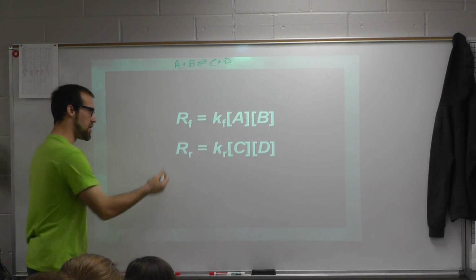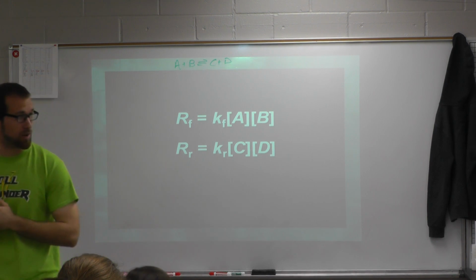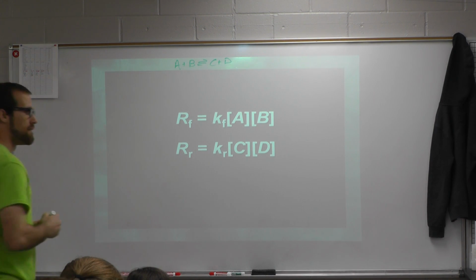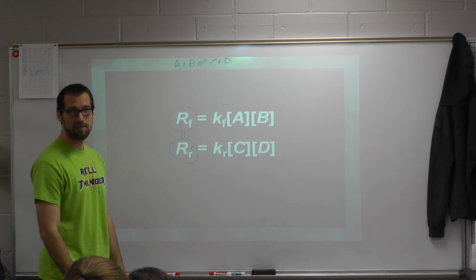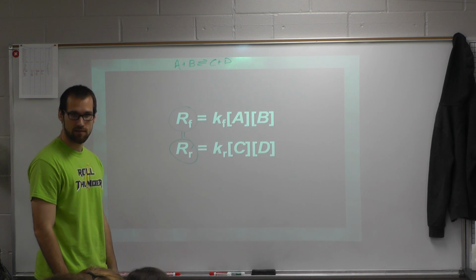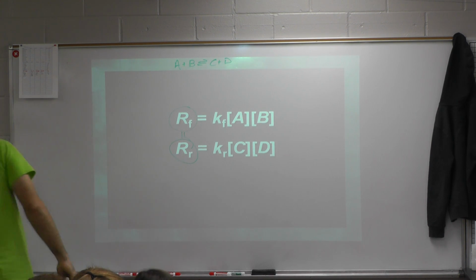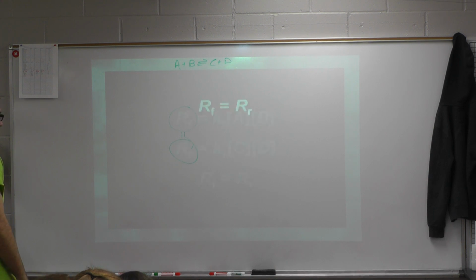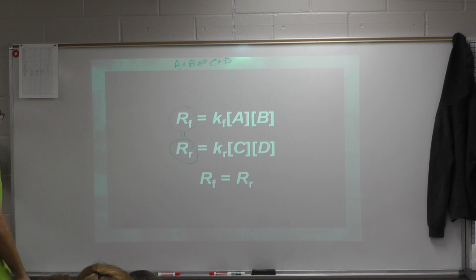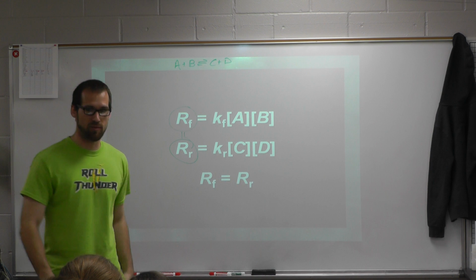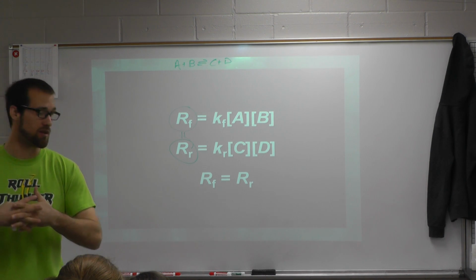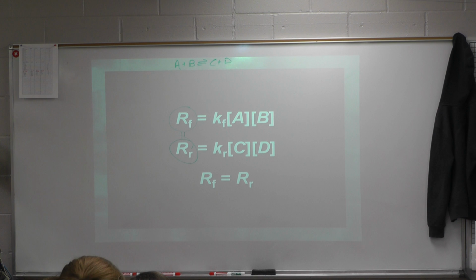Okay? So, if we said we are at equilibrium, what is true? Those are equal. This equals this. Be careful. That doesn't mean that the concentrations of A and B equal C and D. It's the reaction rates that are equal, because we could have a variety of different concentrations at equilibrium. We could be product favored, we could be reactant favored, we could be equal. Could be equal, but very unlikely.